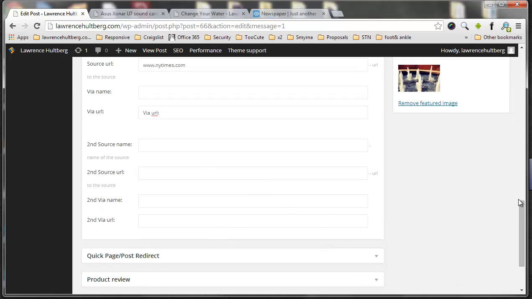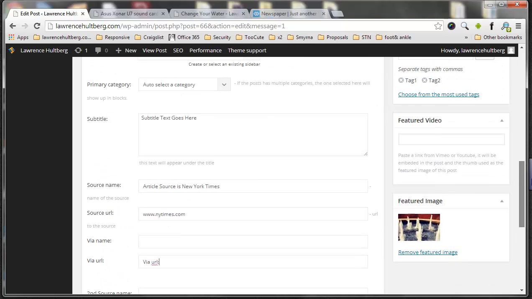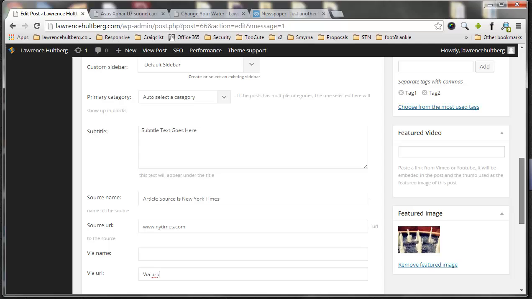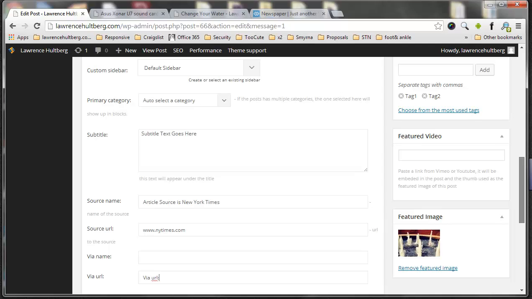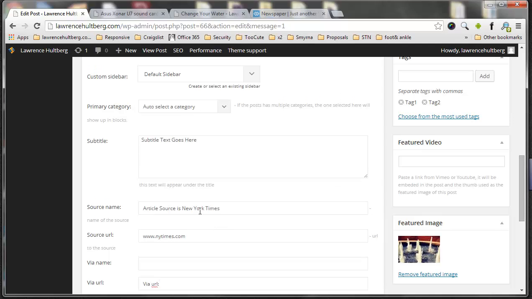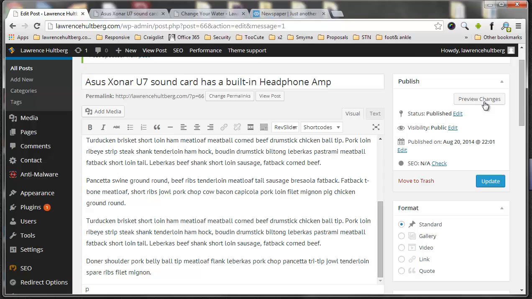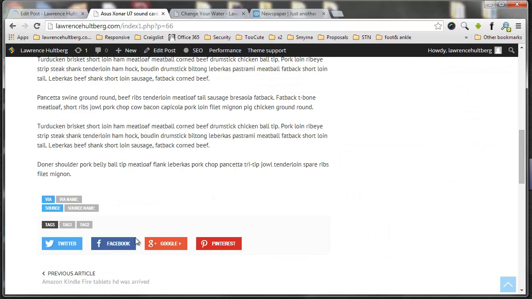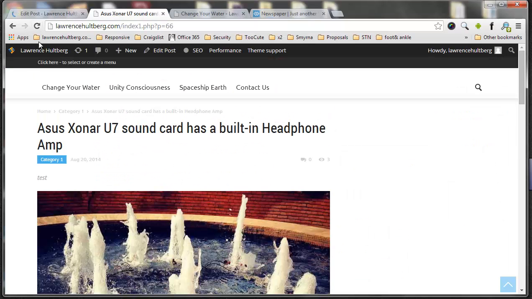If there's a second source or any other quotes or sources that you want to include in your article that aren't the full articles themselves, obviously you can use this section for footnotes too, source footnotes. So at any rate, that's that. Let's go ahead and look at what we've gotten here so far. Let's go back to the page here and refresh.